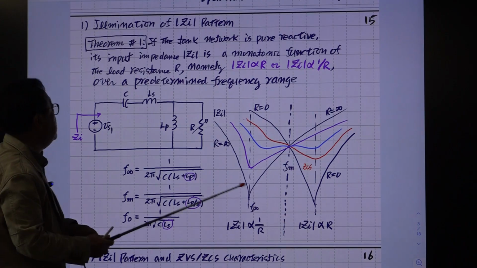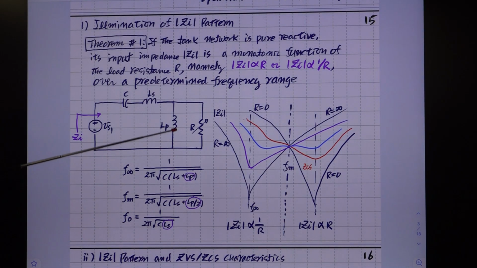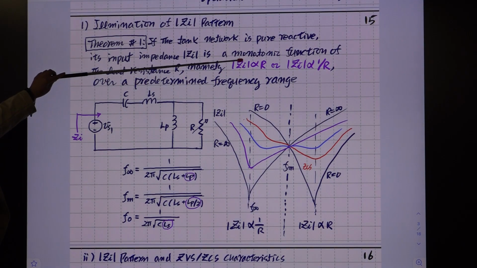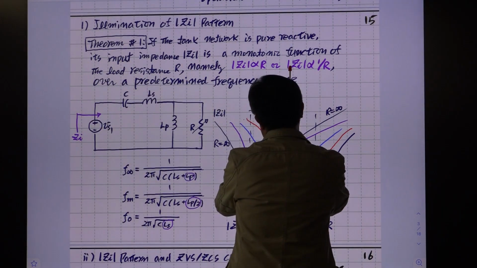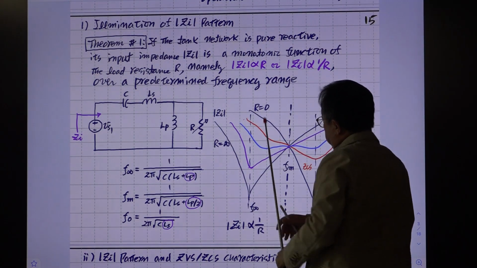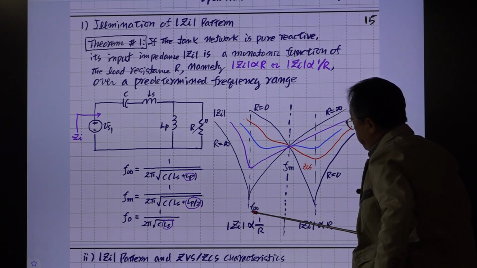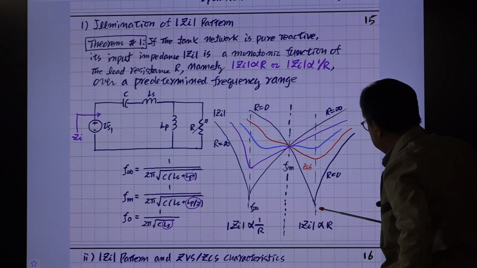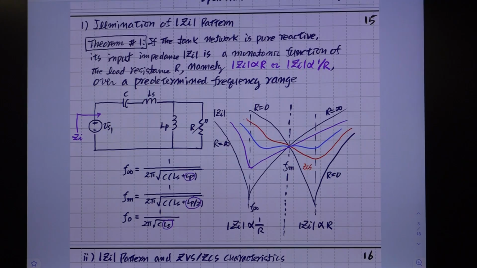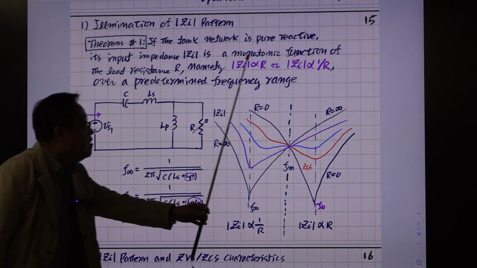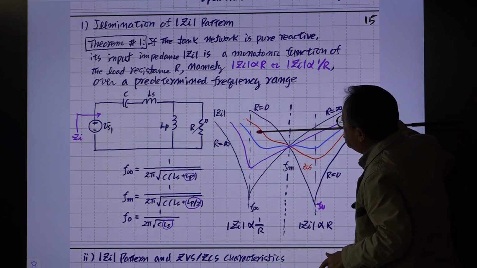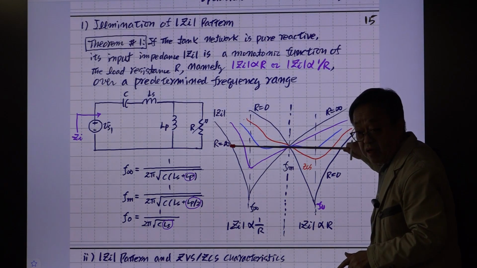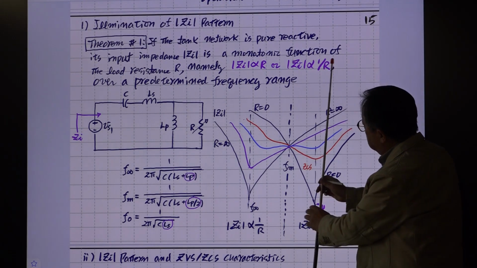All right? So the meaning of this will be clarified later. So you understand this. Okay? Monotonic function of this. All right? So for some band, this band, okay? This is the previous figure. So this is one frequency, F infinity, and another resonant frequency, which is F naught, F0. During this area, the magnitude of GI is inversely proportional to R. Right? So R is increased, GI is decreased in this region.